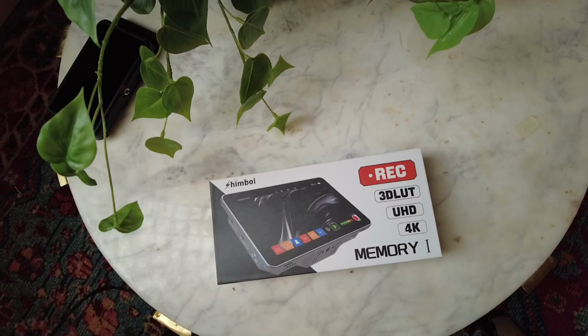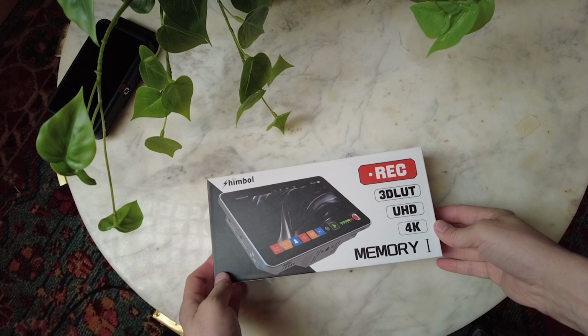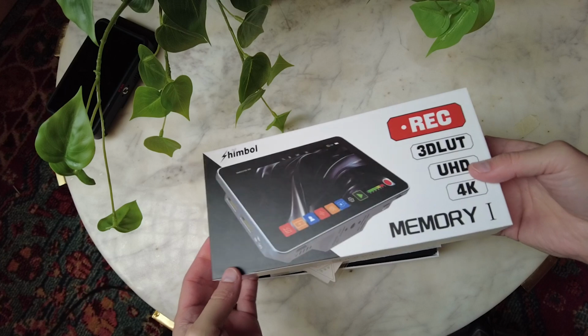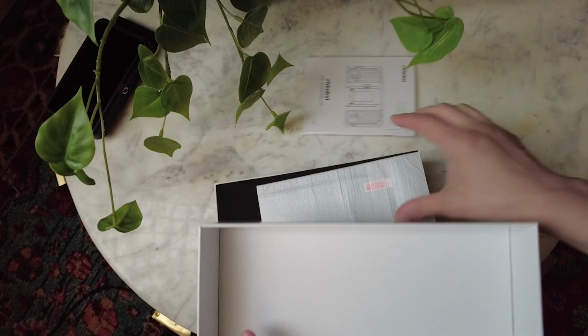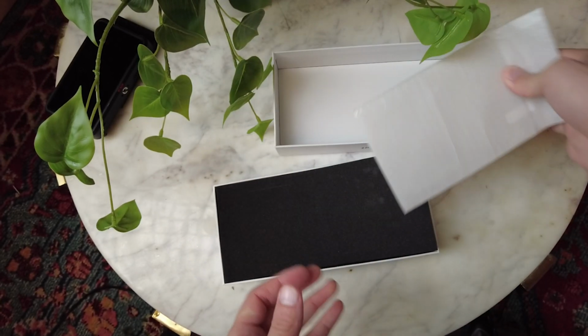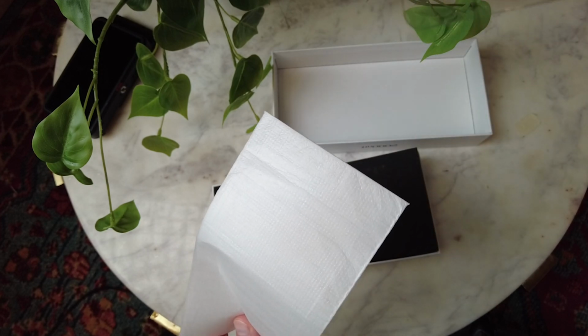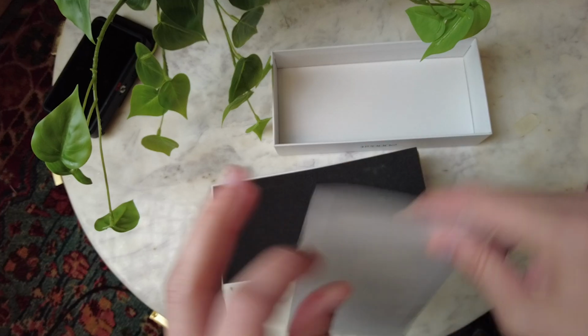All right, guys. So let's get to unboxing this. This is the SHIMBOL Memory. It's pretty cool. So I just want to unbox it and show you what it comes with here. Obviously you get your manual and everything. Also comes with a screen protector, you know, this is a hard plastic screen protector. Haven't used that yet just because haven't needed it.